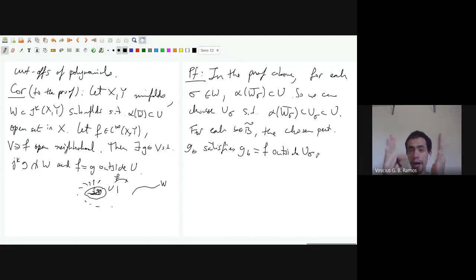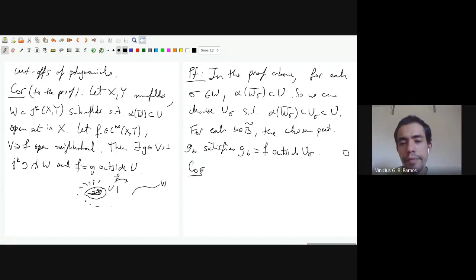Okay, so this is true for every W sigma. Say once you chose a countable subcollection, and you can actually go all the way to the intersection. So I'll leave you to fill in the details, but the core is this. It's not very hard once you understand the proof.